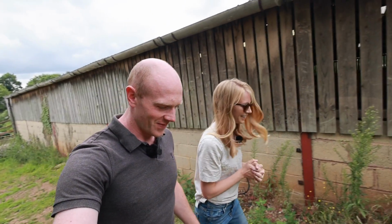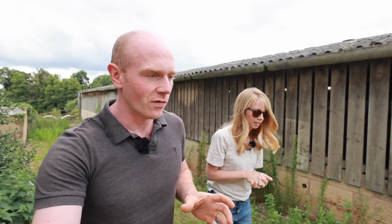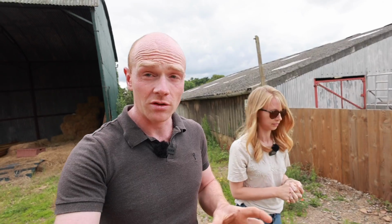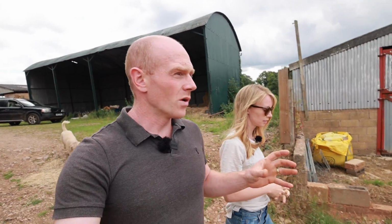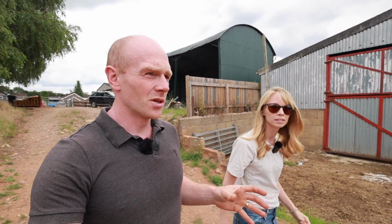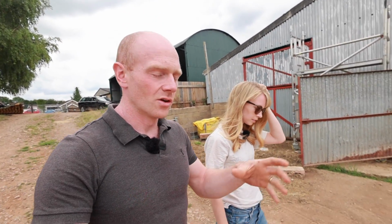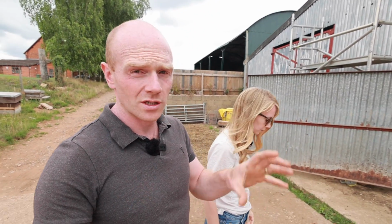So Class Q is permitted development, which is... Ah, I see. So permitted development, what is that? That's a bit like you being able to do a loft conversion or put a conservatory on or convert a garage or something like that if you've got a house. Well, when you've got a farm, you can do something very similar as a prior approval, permitted development. And one of those things is changing the purpose of a building, the use of it. So you might want to change a small barn or agricultural building into an office or something like that. But also there's a residential change of use, so that's called Class Q.